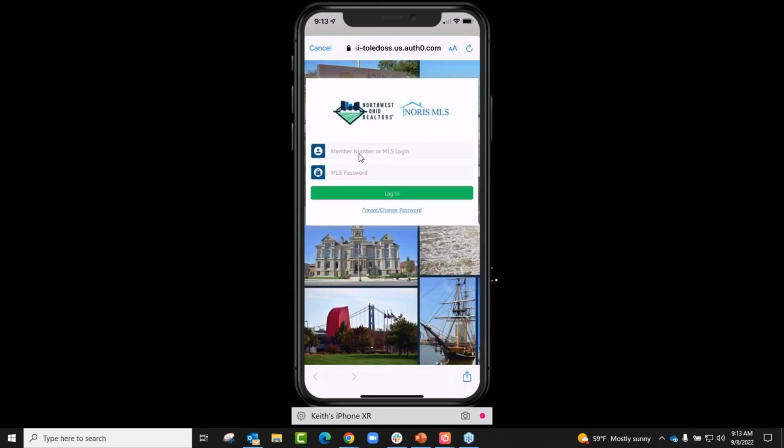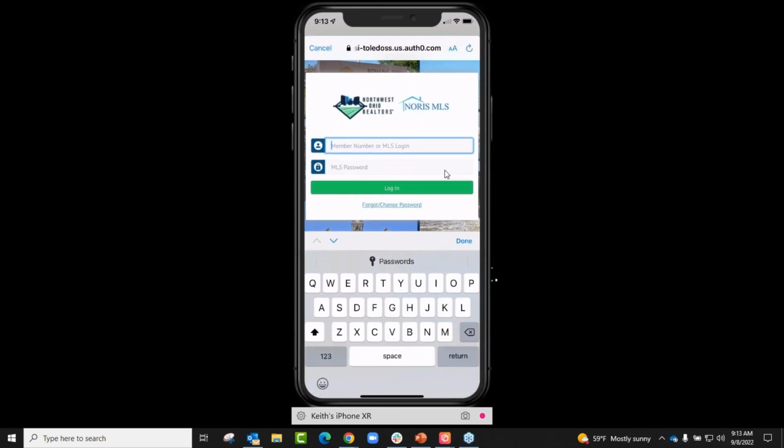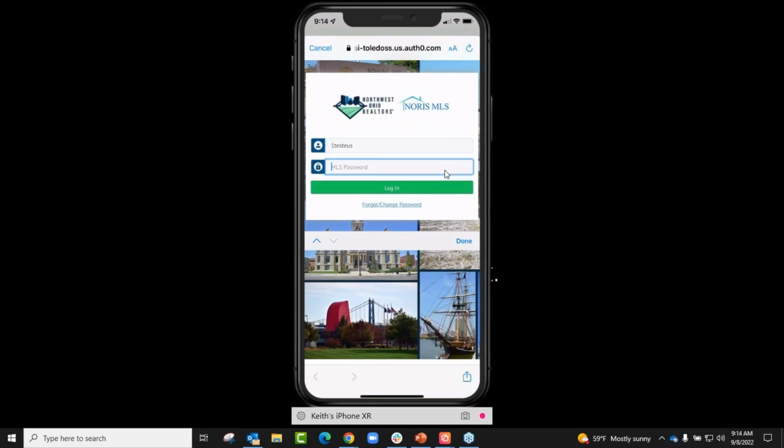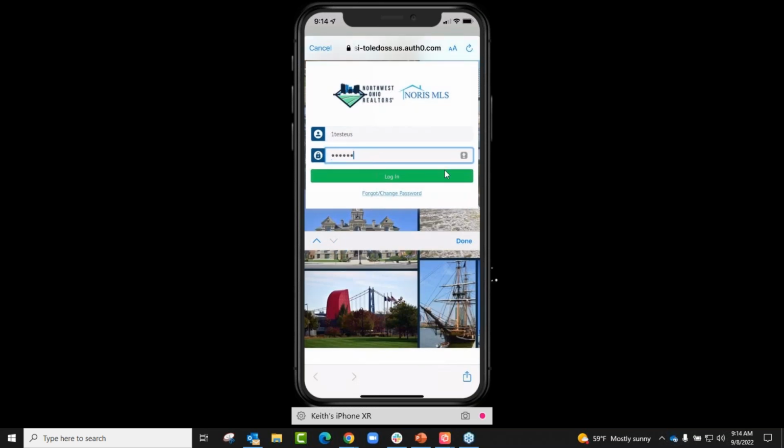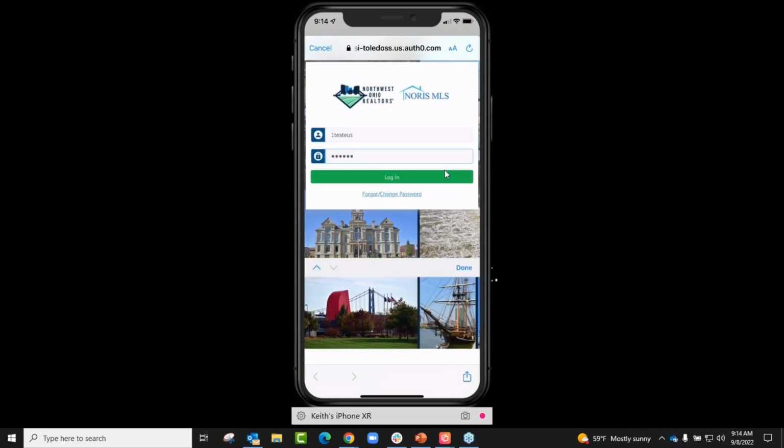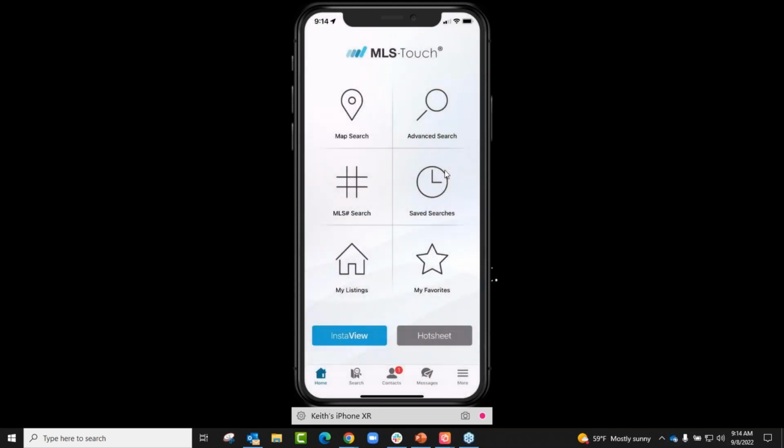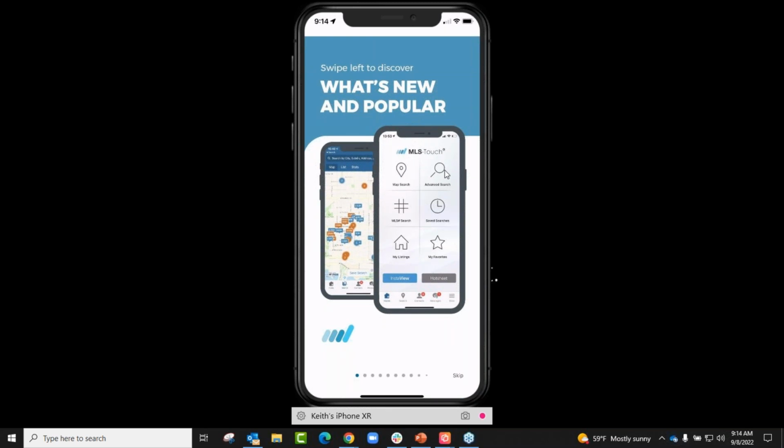Well, you go and type in your same user ID and password here, and I've got a generic one here, if I can remember what it is, and then go to password here, and I believe it's all caps. Okay, and I'm going to hit log in, and here we go. Okay. Now, you shouldn't have to keep logging in every time. It should automatically remember that login, so you shouldn't have to keep logging in as long as you're on the same device. We do have this little swipe left to discover.